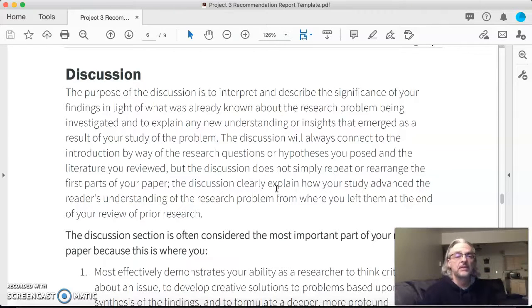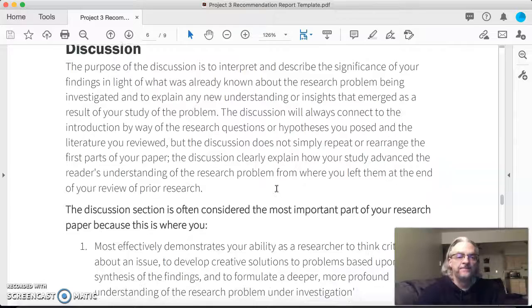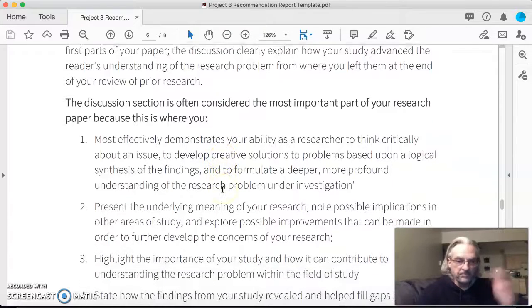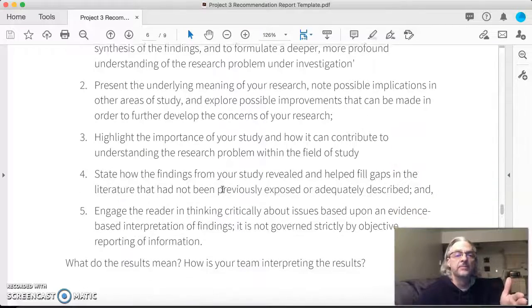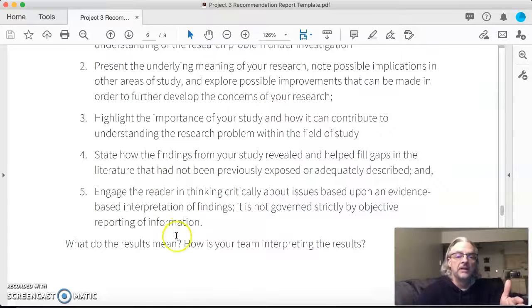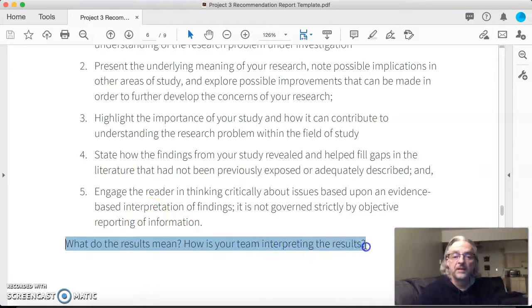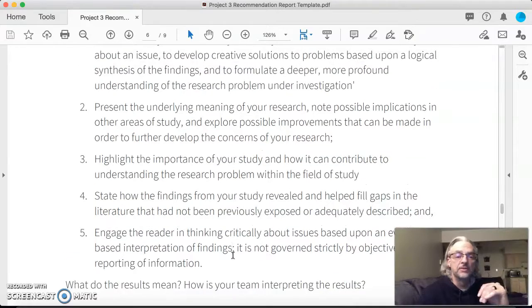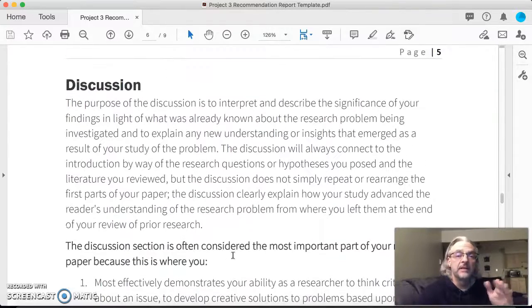What seems to be a particular problem that we decided to look into based on these results that we got. So you can go through these right here. More importantly to me, what do the results mean and how are you interpreting those results? To me, that sounds more interesting when it comes to your overall discussion.